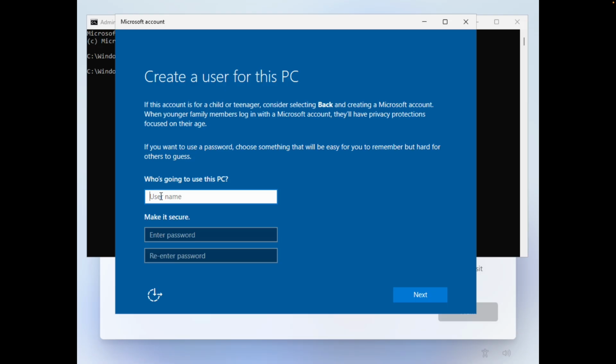We're just going to call it admin by default. We're not going to set up a password in this because our MacBook, our macOS device, is protected anyways. So unless you are dealing with really secure stuff, I wouldn't bother setting up a password for it. And we're going to click next, and it's going to skip the part that requires us to have an internet connection, which makes it a lot easier.